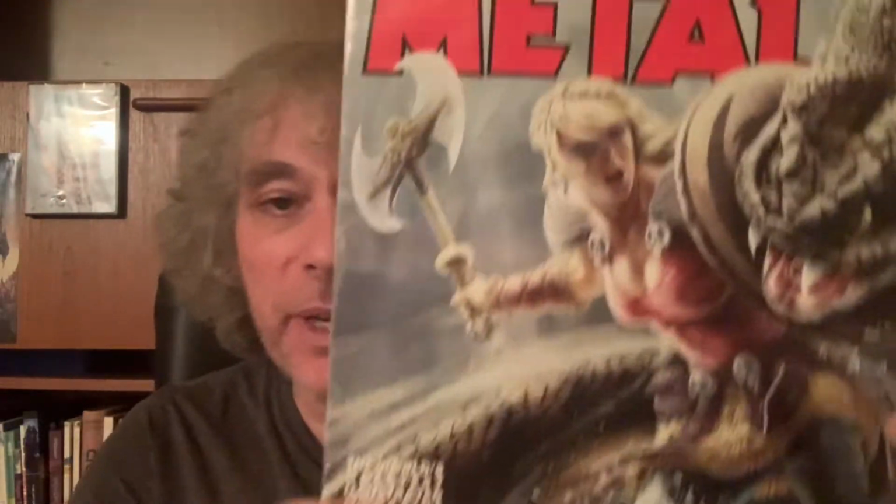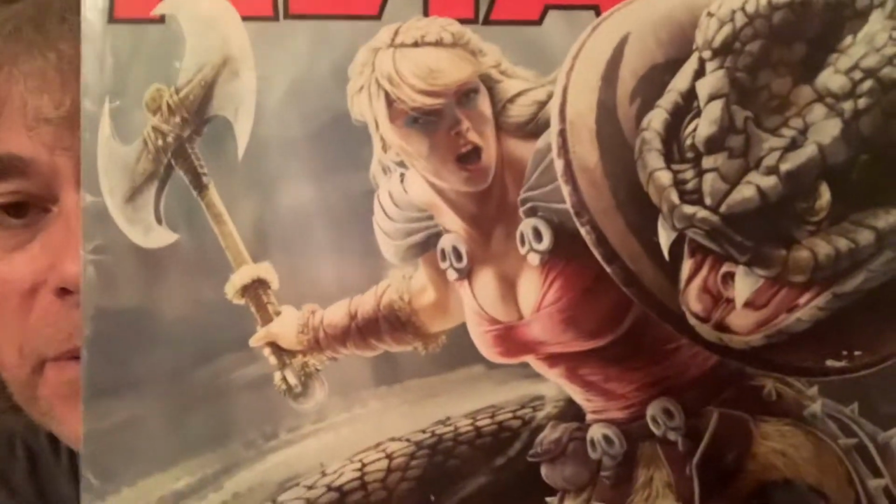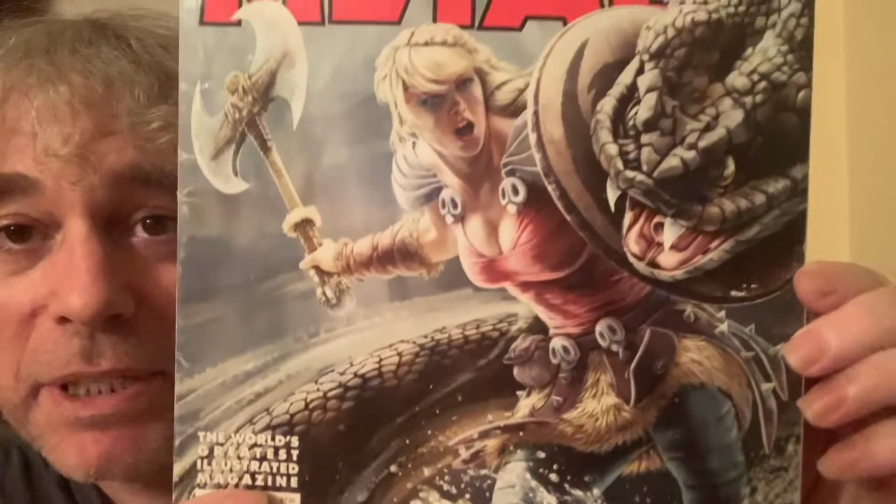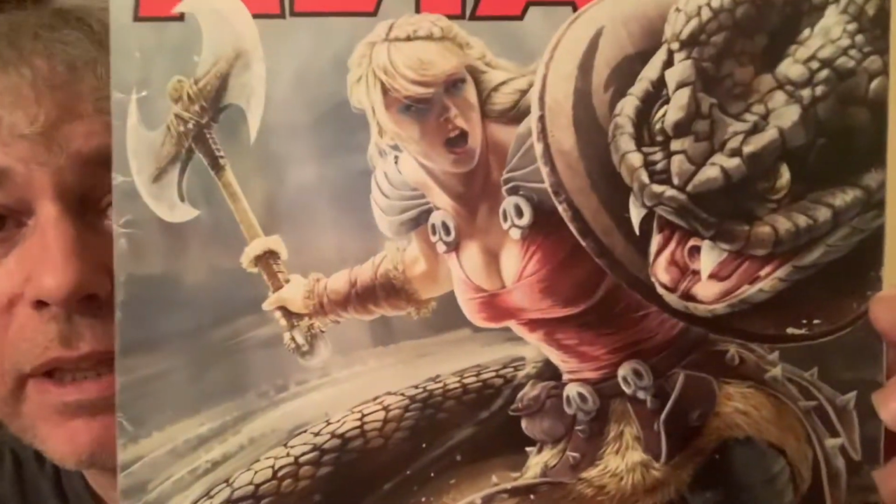And I love this cover. It's a beautiful picture, a nice action shot of a medieval fantasy woman warrior fighting a giant snake. That is incredible. The guy that did this cover is named inside. It's even signed on the front, which is the first time I've ever seen an actual signature on the front.